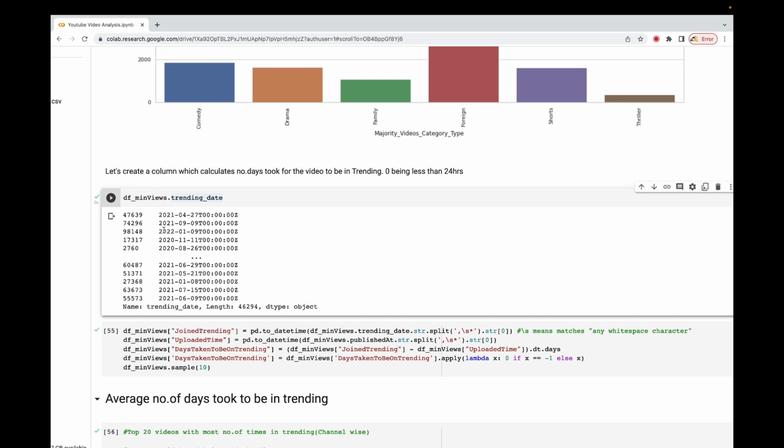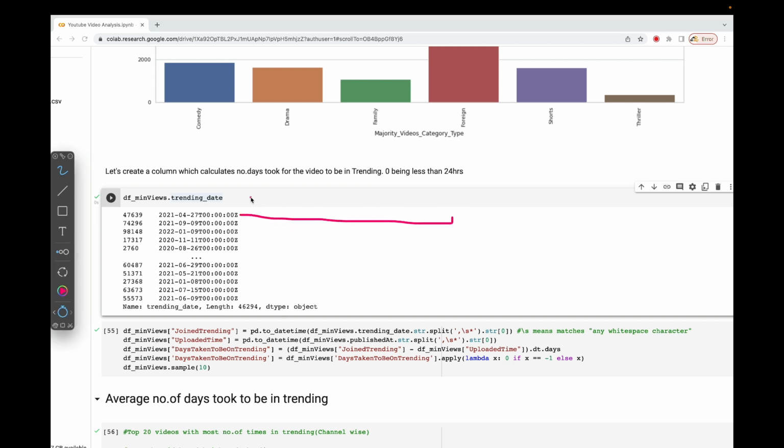Now if you see, for this first date and time, after that there's white space over here before it gets to the second date and time, and then white space again like that. The second date also has a white space before it gets to the next one. So this one over here is a regular expression. It's one of the Python expressions.